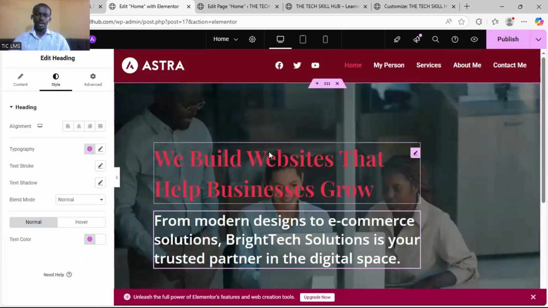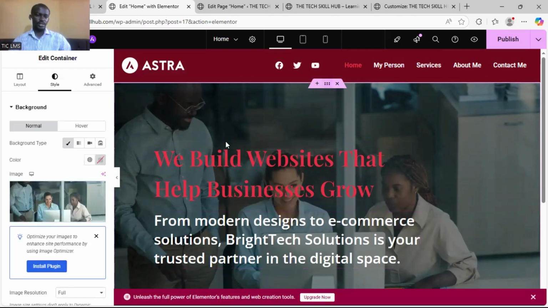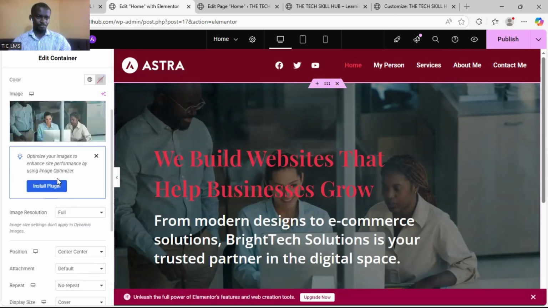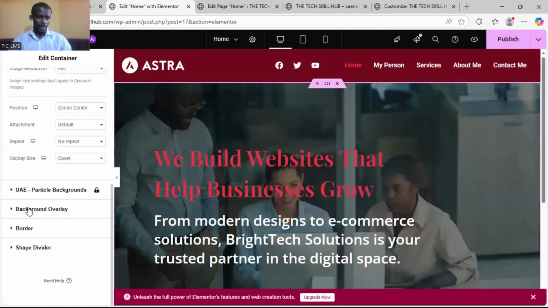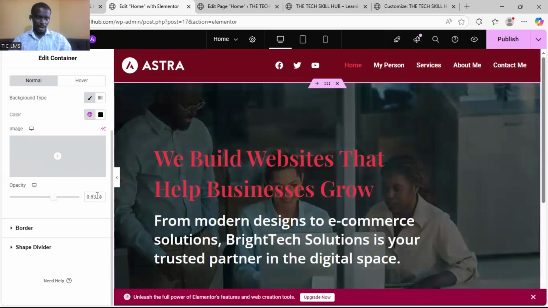Okay. Now, if you look at this header one, it's not contrasting with the background enough. So what we may do is we click on these 6 buttons here, and let's see if increasing the opacity will work. So now we've increased it to 0.6. Okay, when we click on publish, let's see what we have.